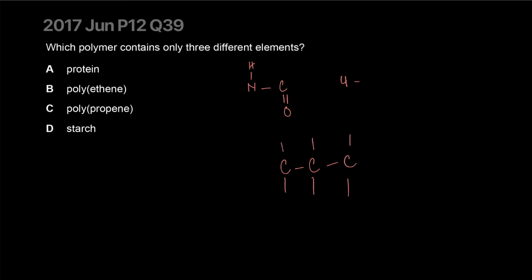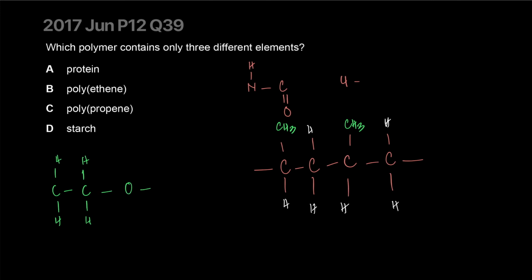Here's an example of polyethylene, with carbons and hydrogens, and it keeps on going and going. Polypropene will have just a CH3, but the elements are the same. So if I want to make polypropene, here's polypropene, something like that. Starch has carbon and hydrogen like a regular organic molecule, then it's bonded to another starch molecule with a double bonded O, and so on. So this has only 3 different types. So in summary, you have 4, 2, 2, 3.